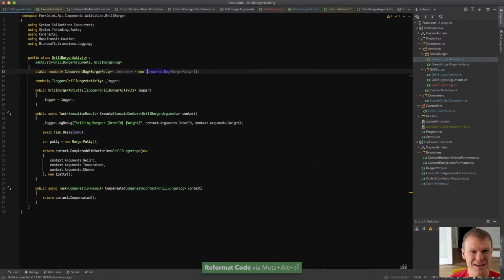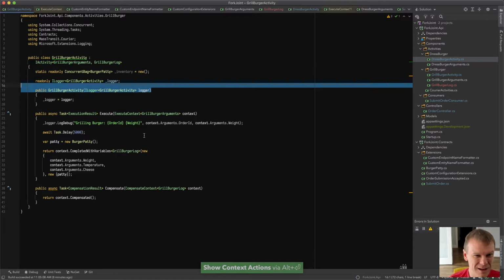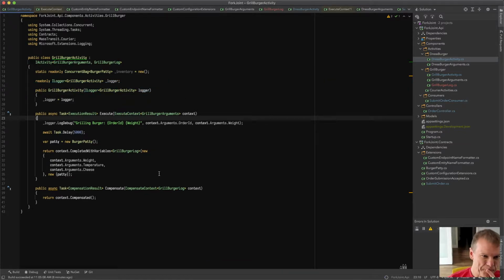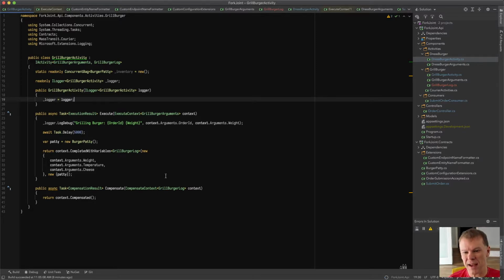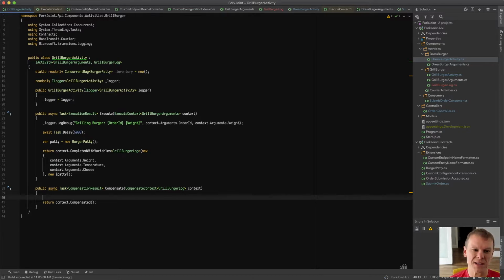Okay, great. Isn't that so pretty? Now what I want to do is put this burger back in inventory if it's compensated. So if I actually get compensate called, that log will be passed to me. So in reality, I'm just going to put the patty in there.